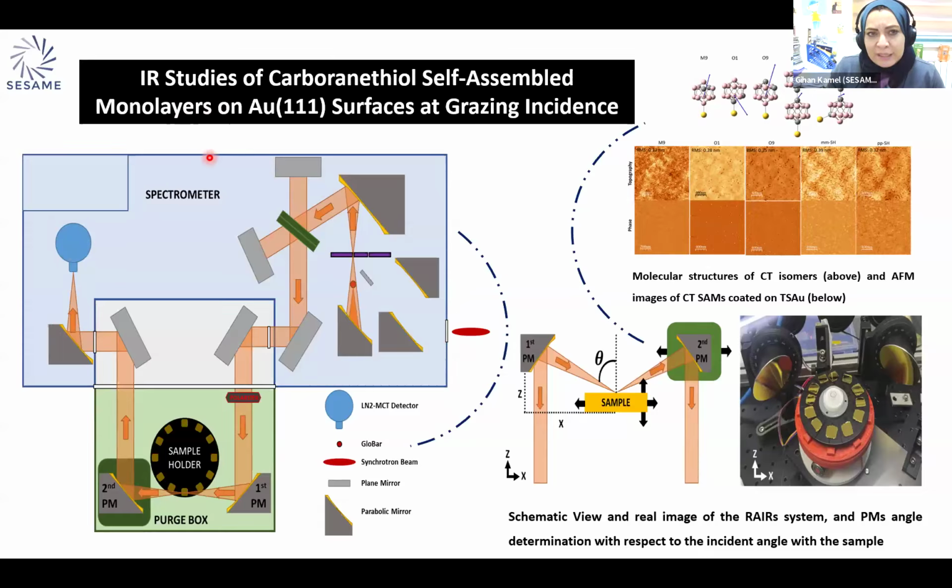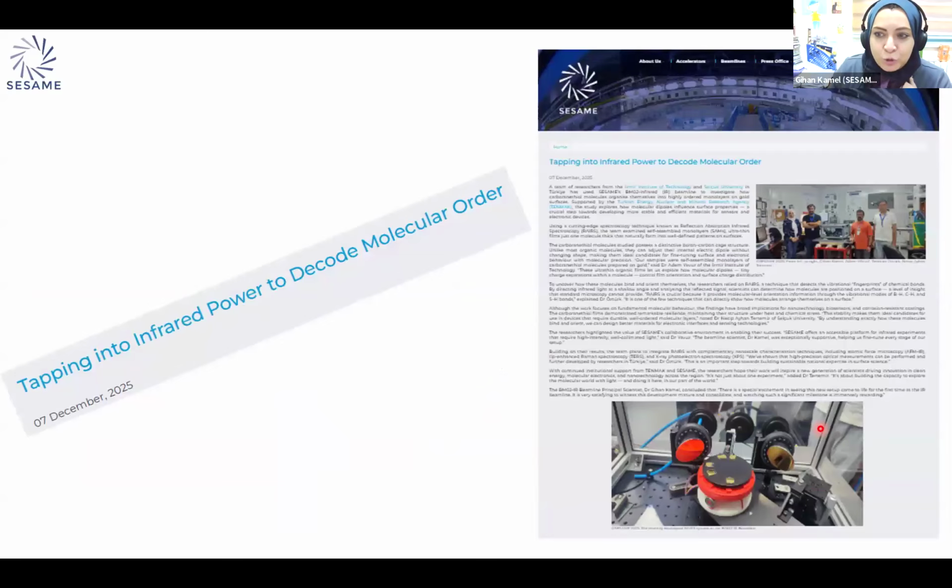So here we studied some self-assembled monolayers. The nice thing here is this sample holder was fabricated by 3D printer, and we were changing the sample to whatever we wanted to measure. So we go to this sample, then this sample, then that sample, and so on. We were moving it with a Bluetooth application on the mobile phone of the user. So you see, you adapt to what you want to do.